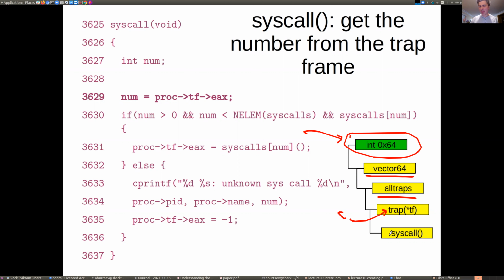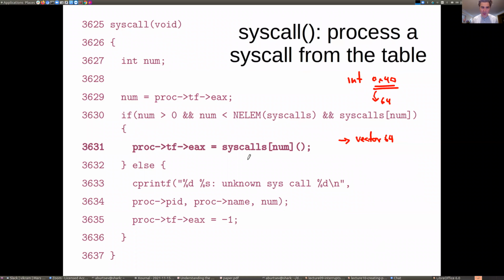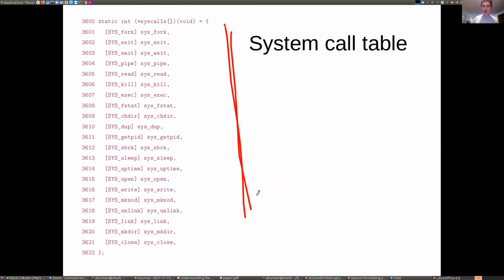And then eventually trap, when it looks at the interrupt number, says, okay, this is really a syscall, and lands on a syscall function. Inside the syscall function, the convention is that the user will pass a system call number inside the EAX register. Depending on this number, there will be a table. Essentially, x86 creates a table of system calls, and this is the entire table. The table is an array of function pointers, so you can do that in C. You just say, for the sysfork number entry, sysfork is the function.